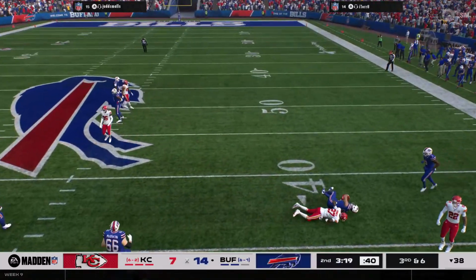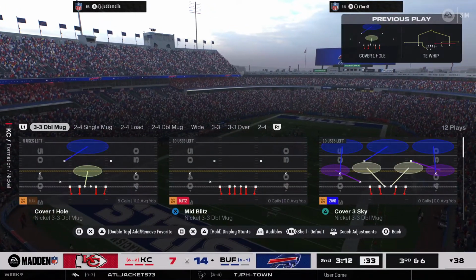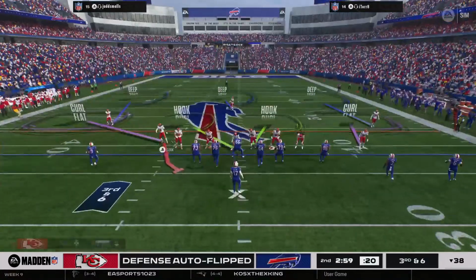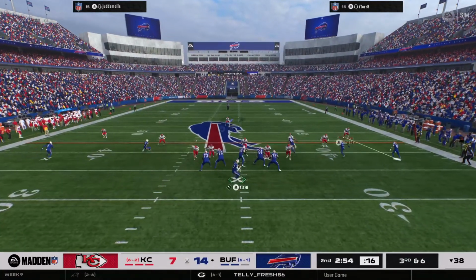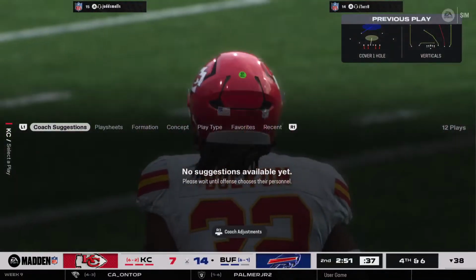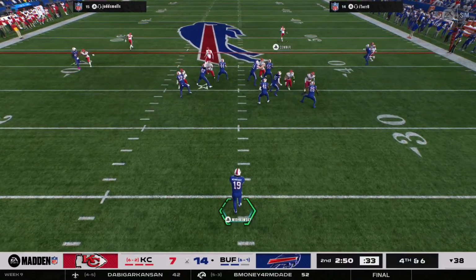He gets this to the tight end, Dalton Kincaid. And he's going to be dropped after a pickup of about 5. All right, so anytime you're facing the blitz, the best thing you can do as an offense is just get the ball out of your hand. Get into the hands of a receiver, run after catch. In this case, nice job by the defense, rallying to the ball. Modest gain. That one too far out in front. It is incomplete. Trying to get it to Dalton Kincaid there. And that'll set up 4th down.